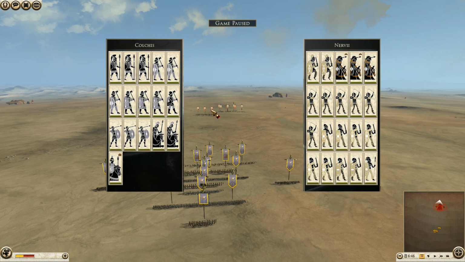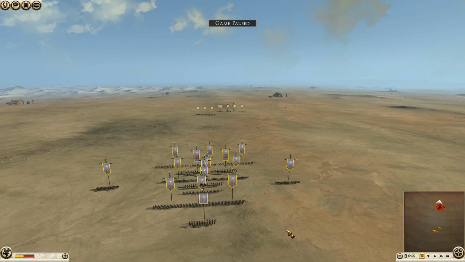My opponent, you can see deploying in the distance, is going to be the Nervii, and I am going to be Colchis. You can see the unit builds right here in front of you, what we've both chosen. However, at the very start of this deployment, I obviously did not have access to that, and so when I'm looking at my opponent's army, there's clearly something missing in his build. And that will become rather self-evident as we start to get into this.